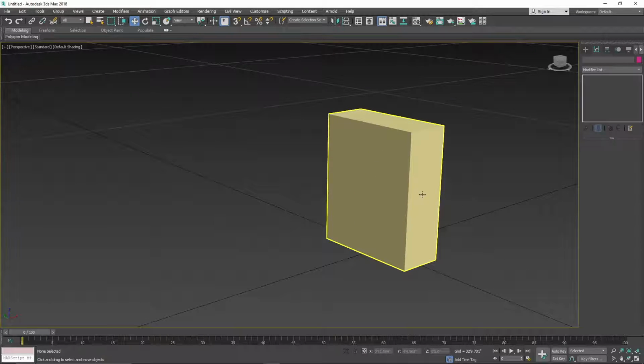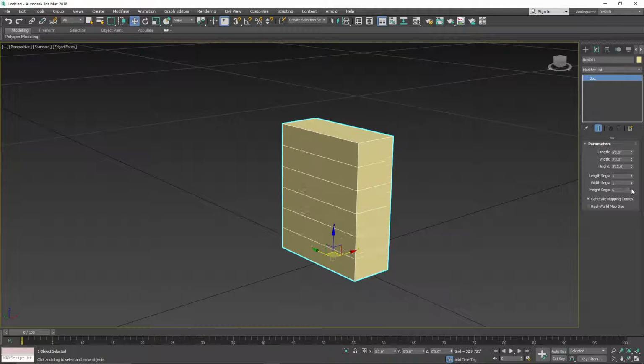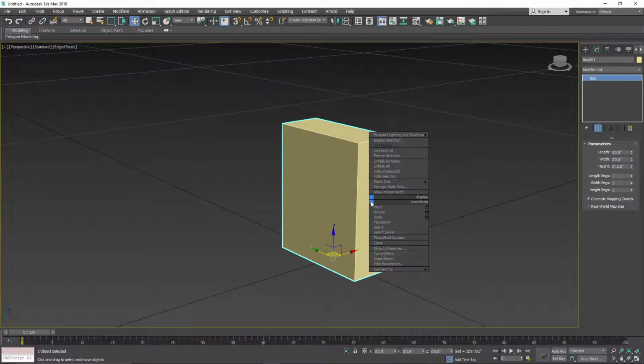So this is where you have to be creative. You have to think ahead. Sometimes there's tools that you can use to do this. So we have our length segments, width segments, and height segments. If I turn on edge faces, that's always good to have. So this adds that. It's a good tool if you know that you're going to be doing certain items. In this case, we really don't need it.